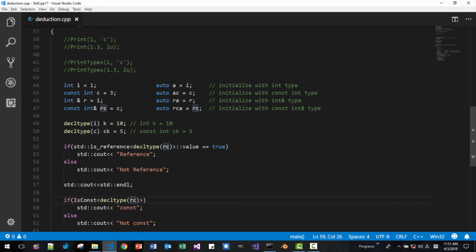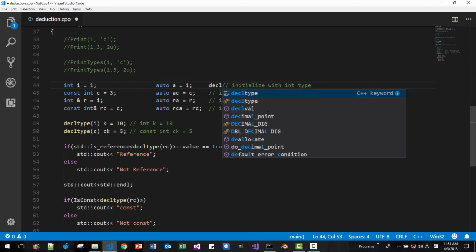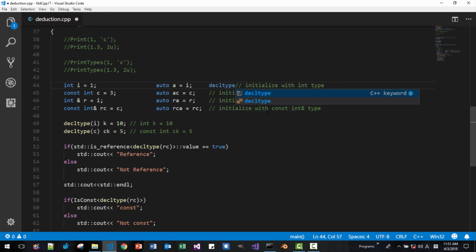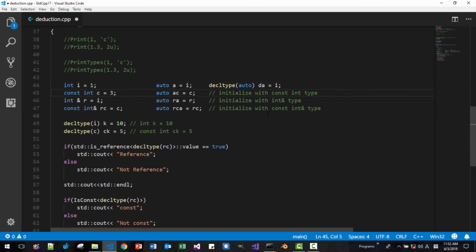So we will put more here to compare. decltype(auto) DA equals I. I will declare more.